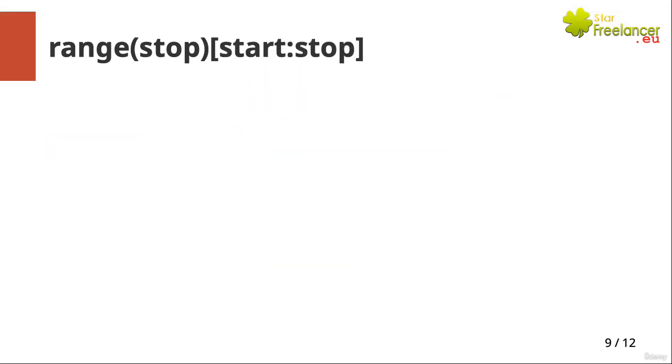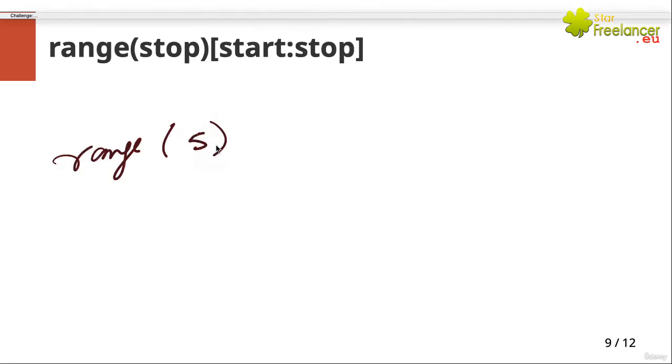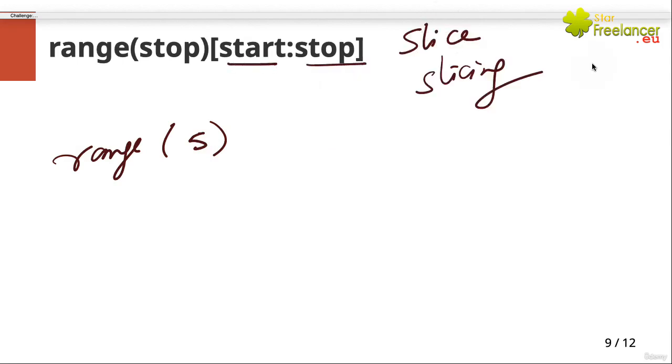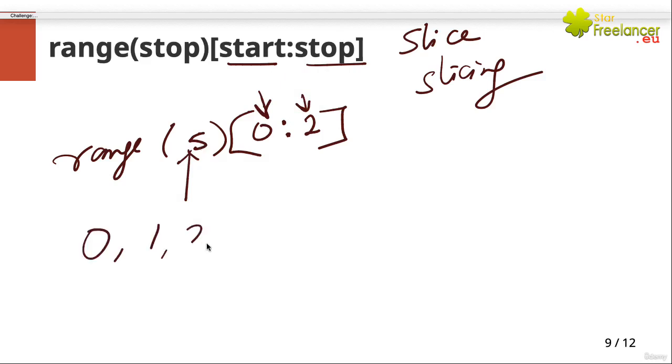Okay, what about this? We have a range, a value is given to us, let's say 5. This is slash, that is slashing. If we put, say, 0 to 2, it means this is a starting point. Remember, don't measure this. That is why you see stop here. Originally, this alone means 0, 1, 2, 3, 4. Then with this, it means index of 0, 1.